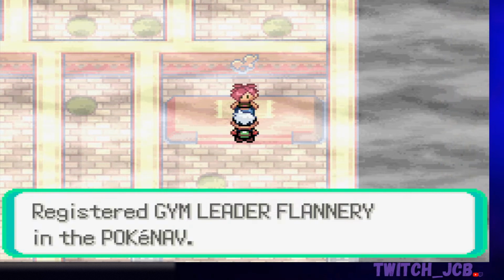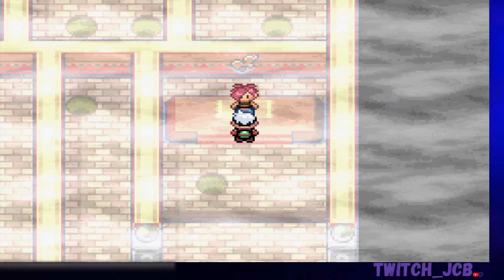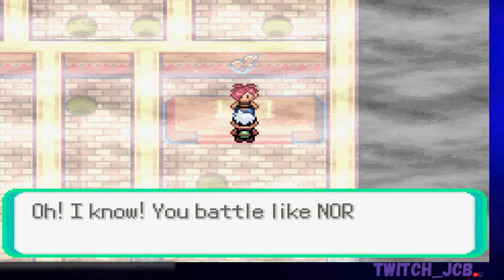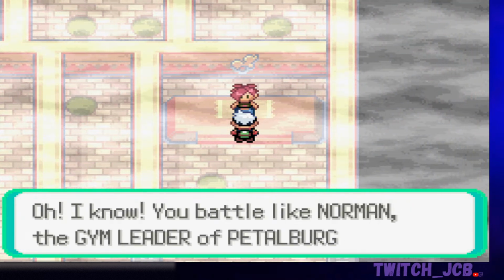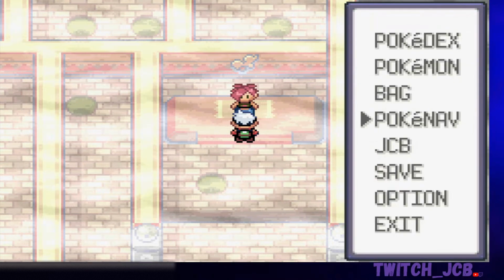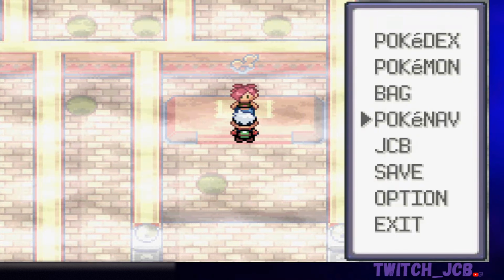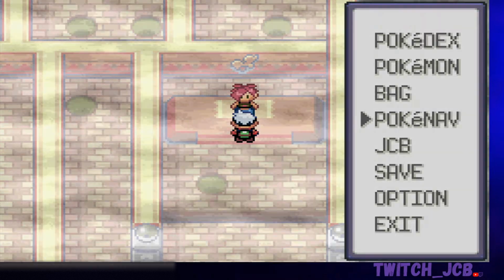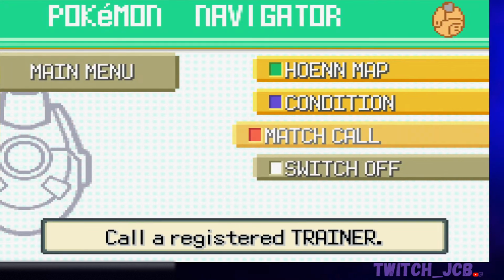So yes, Gym Leader Flannery is in the PokeNav right now. And your power reminds me of someone. Oh, I know. You'll battle like Norman, the gym leader of Petalburg. Which, yes, that is our clue of where we need to be going next in our next gym battle challenge. Against our father, Norman, guys. We actually got all of our 4 gym badges.